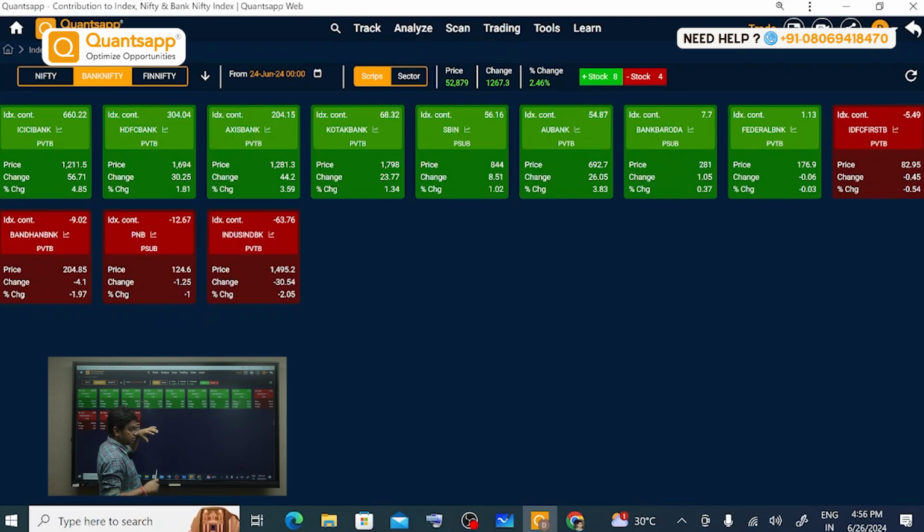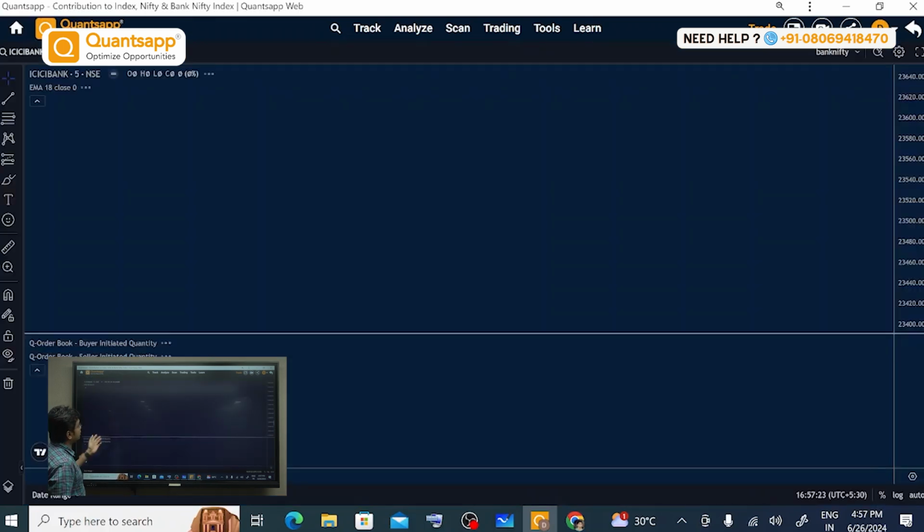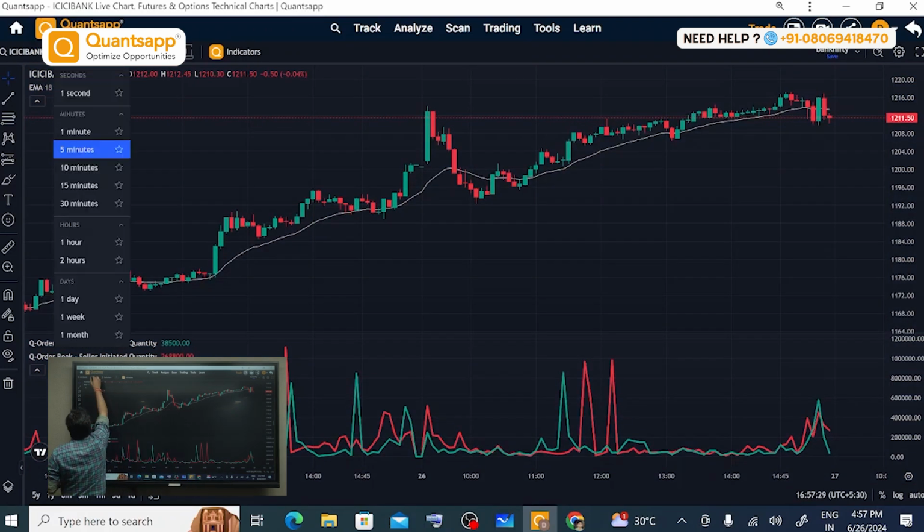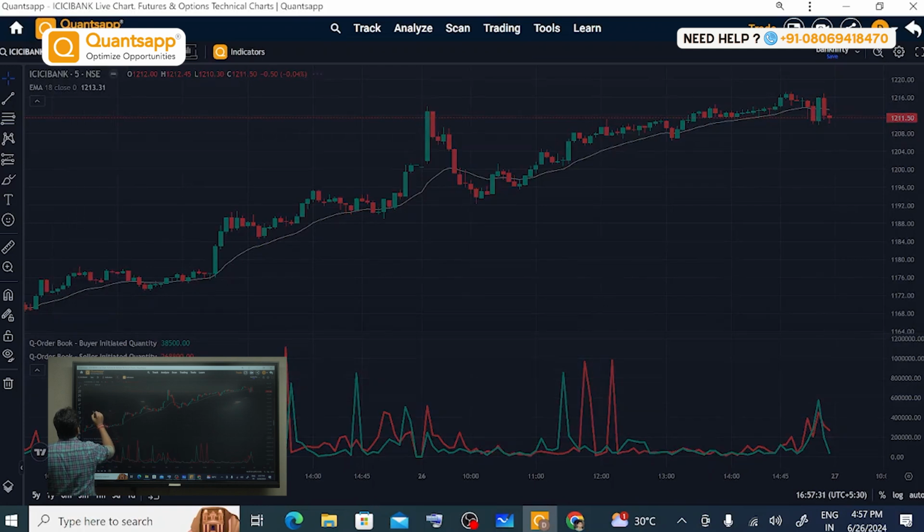So it is quite obvious that this particular stock might give you good return as compared to Bank Nifty. Because Bank Nifty has moved in a particular direction, it is very much anticipated that these stocks also give you that kind of movement, that kind of return. Now you can see ICICI Bank 4% return. If I select ICICI Bank from here, it will directly take me to the chart. Let's say I am taking a 15-minute time frame or 30-minute time frame.